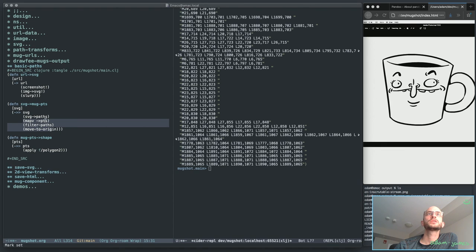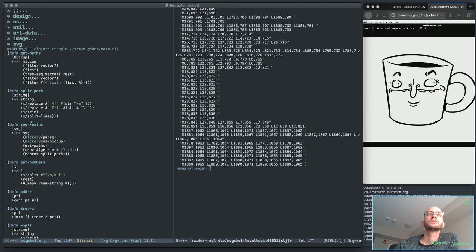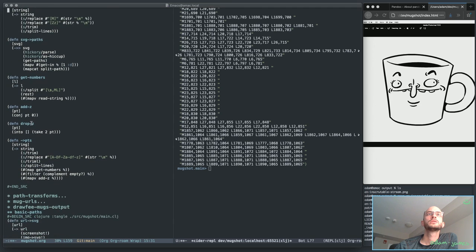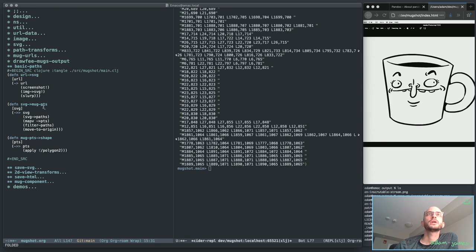Although let me check this here, the into points function. Get numbers, filter, add Z. No, I think that's fine too. It doesn't do anything strange. Okay.